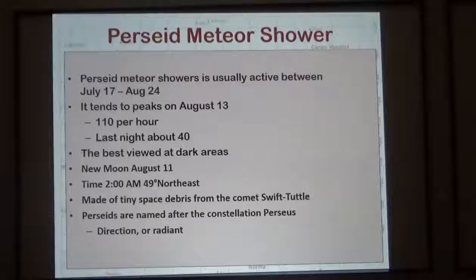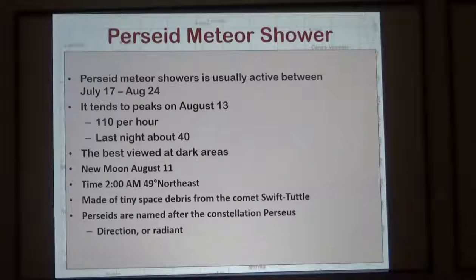So then we talk about the Perseid meteor shower. Okay, so I said around 2 a.m. is probably the best time to view it, according to my notes here. But again, we have the new moon on August 11th, which is great. It should be quite spectacular because it's 110 per hour, but of course it's going to vary when it actually happens, because it's not always the same.